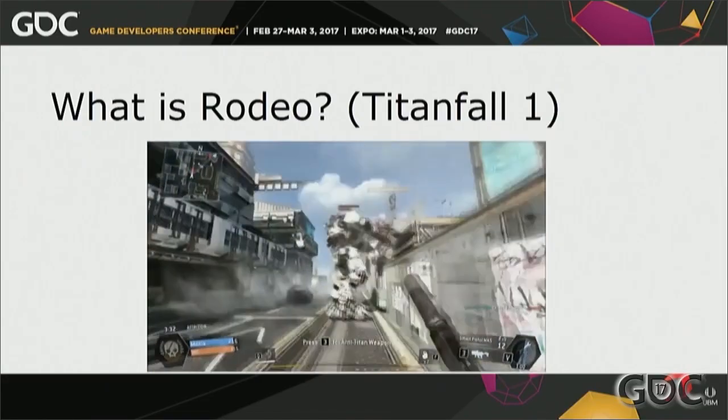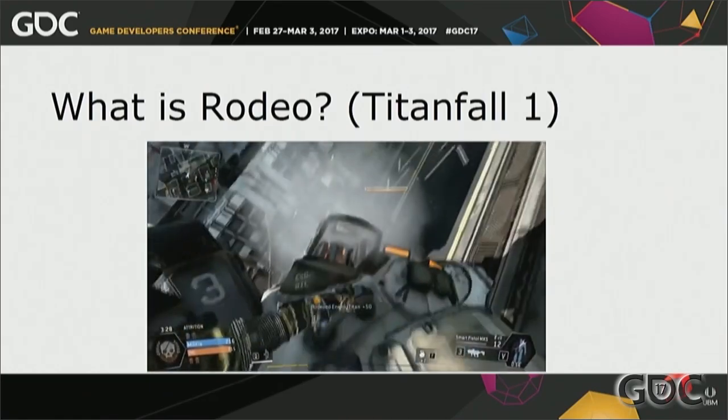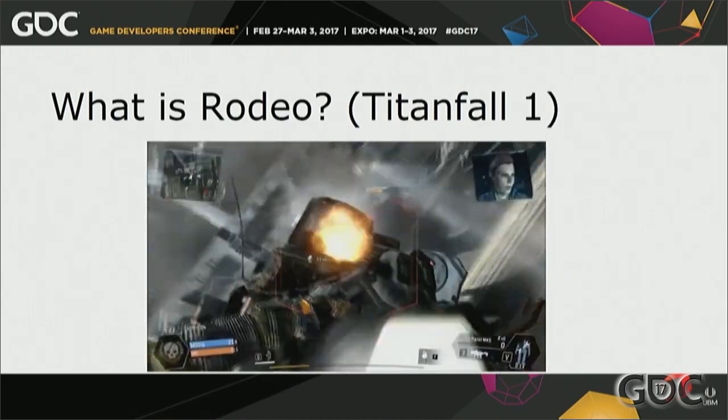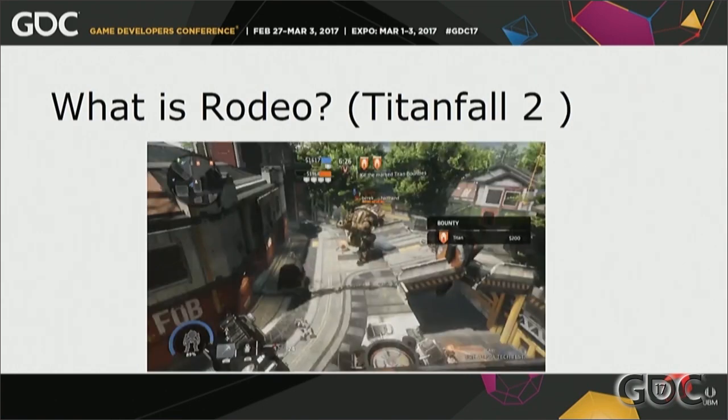So in Titanfall 1, pilots rip off an access panel, and they shoot the exposed circuitry to deal heavy damage. In Titanfall 2, however, Rodeo becomes a cat-and-mouse game of the pilot stealing a Titan battery, taking a chunk of the Titan's health, and then the Titan frantically hunting down the pilot to get the battery back.